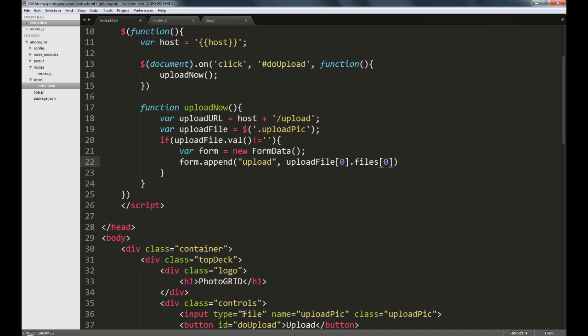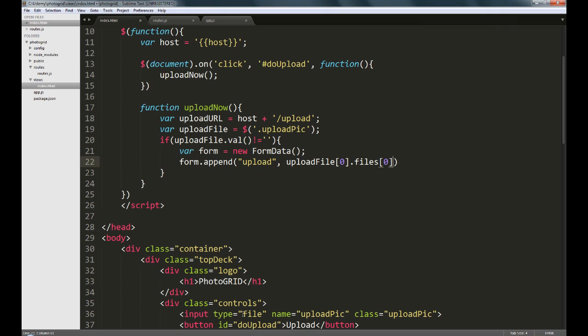We are just setting it to the defaults, which allows us to upload or pick one file at a time, and hence we are looking for the first file in that array. So by doing this, what we have done is we have created essentially a key called upload. You may think of it as a variable, and it contains reference to the file that the user has picked using this input field.